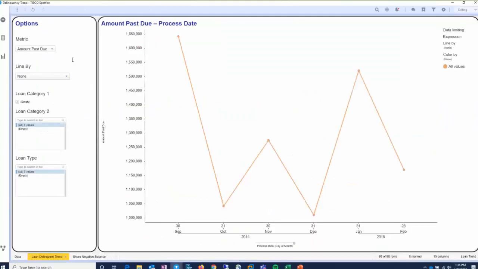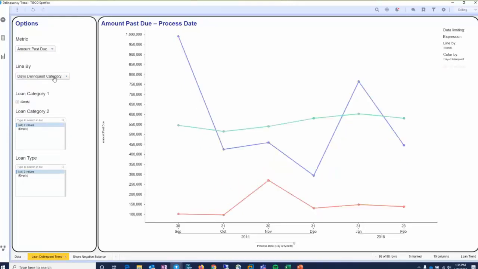So let's look at another one. This is a delinquency dashboard, and I apologize, I have this pointed at test data. I don't have a good example that I can show you too much data of, but obviously this is very, very relevant right now. So this is looking at the amount past due, and you can break it down by days delinquent category. Normally this would be populated with different loan categories and loan types. Like I said, I apologize, this is looking at kind of a test data environment, which is very, very limited.